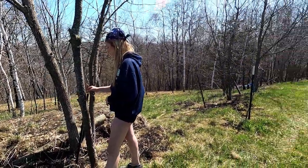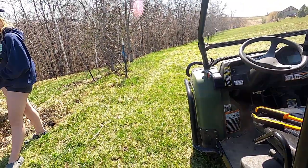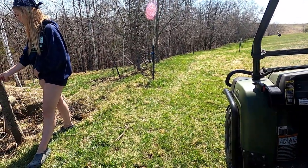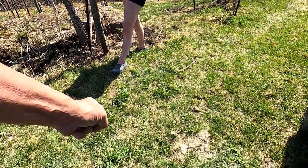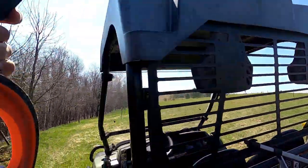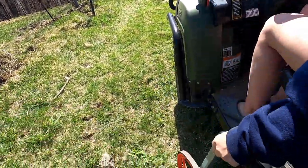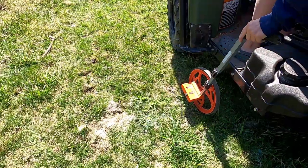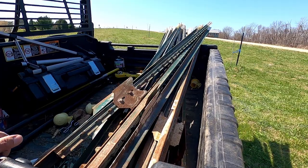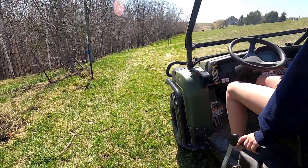Okay, we are at the field. The plan is to take this measuring wheel and I will drive along the edge nice and slow and hold it out the door like this. Well, yeah, let me demonstrate. You'll hold it straight. The kickstand will come up. Every 10 feet, Natalie will toss out one of the T-posts.